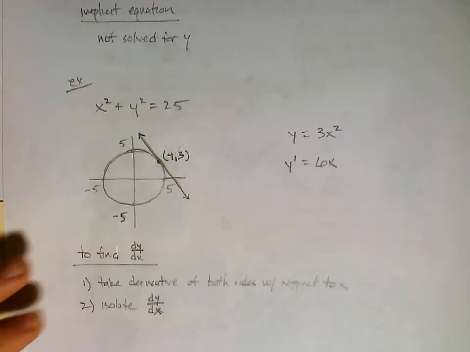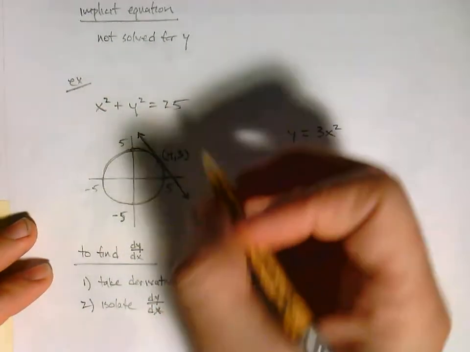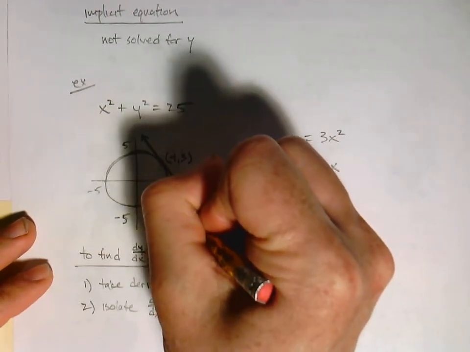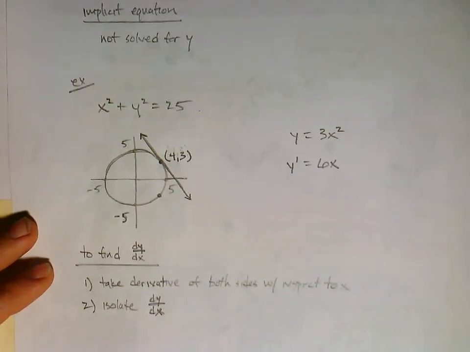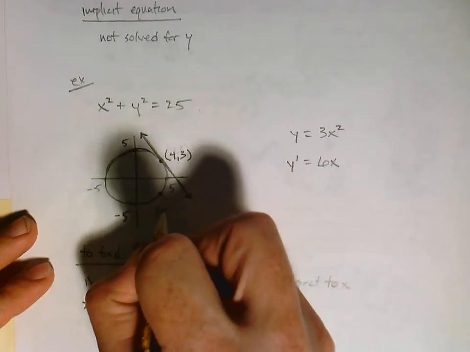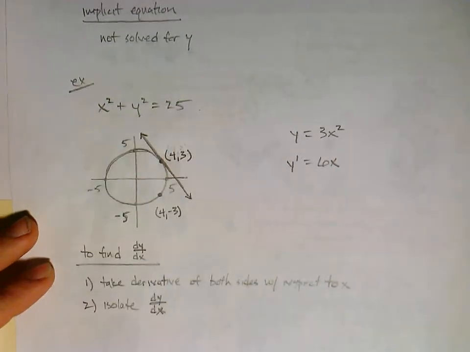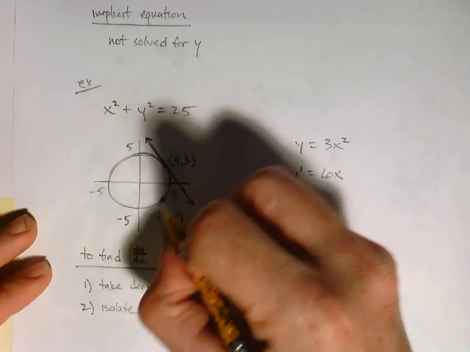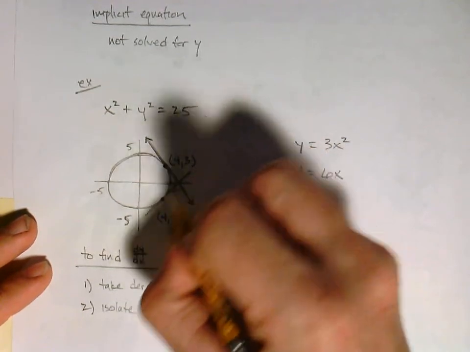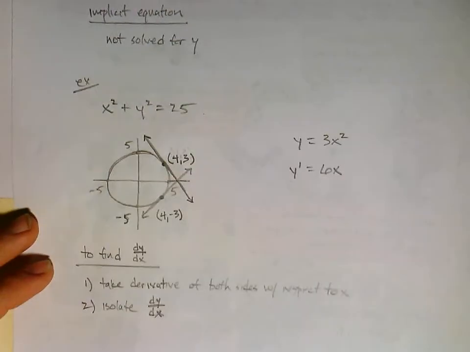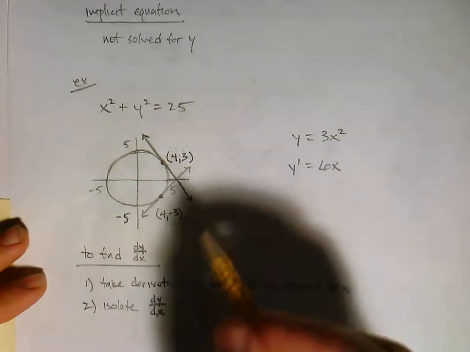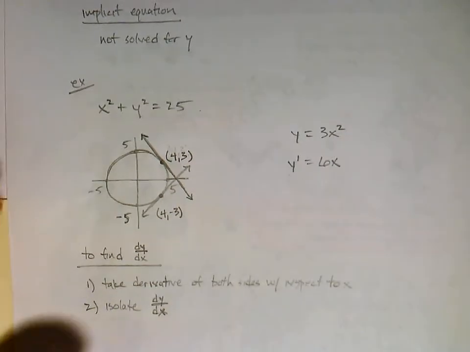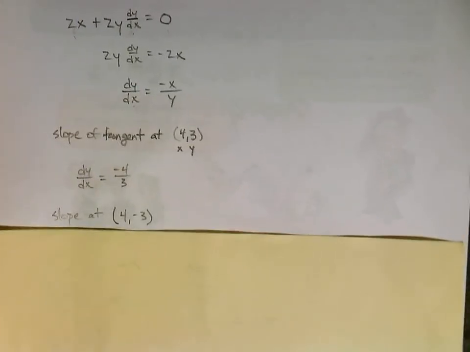Hey, while we're talking about the point (4,3), what if we wanted to find the slope of the tangent line down here, the point directly beneath? What point is that? That'd be (4, negative 3). And that would have this slope, right? Or that's the line, actually. What if we wanted to find the slope of the tangent line at (4, negative 3)? I don't know if I actually did this in my notes. Oh, I did. Oh, wow.